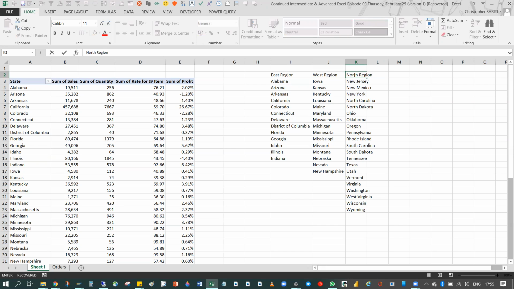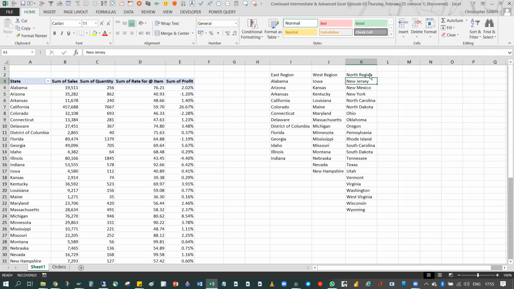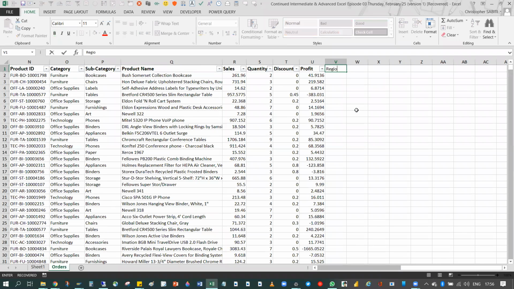Now, there are two options you can have here. The first option is going to the other sheet of ours, we add a column which we shall call region. Then in that column, we VLOOKUP this. Where we find Alabama, we call it East. Where we find Arizona, we call it East. Where we find California, we call it East. I think we can do that. We can call regions just for the case of understanding what I'm talking about.